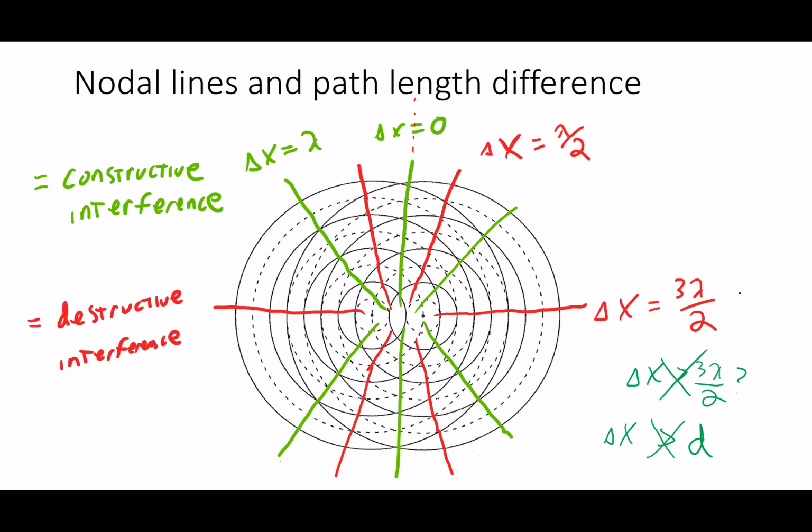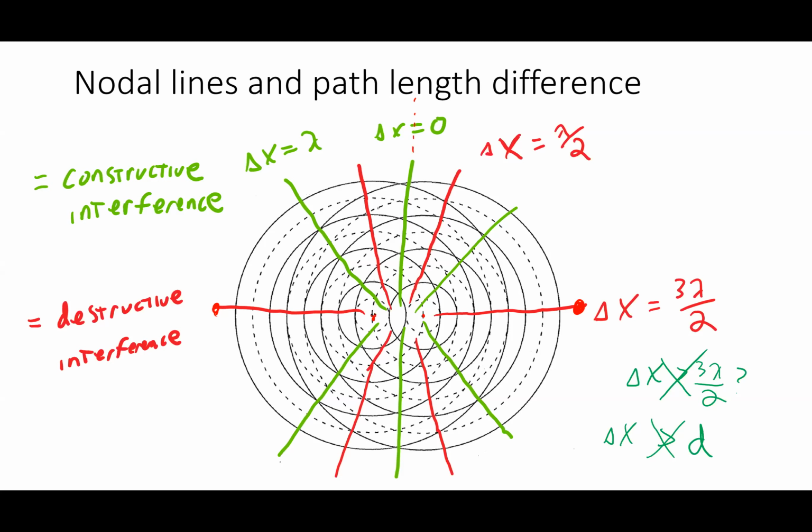There's no way that I can get a path difference bigger than 3 lambda over 2. There's no point in space where one of the two waves will have had to journey an extra 2 full wavelengths, right? So the biggest path difference I could have is along this line here, along the line connecting the two sources, and whichever source is in the back, that wave is going to travel an extra 3 lambda over 2. That's my biggest path difference I could have. So there's only going to be a certain number of these points with constructive and destructive interference. I don't carry on to infinitely large multiples of lambda because I'm strictly limited by the spacing between the two sources.